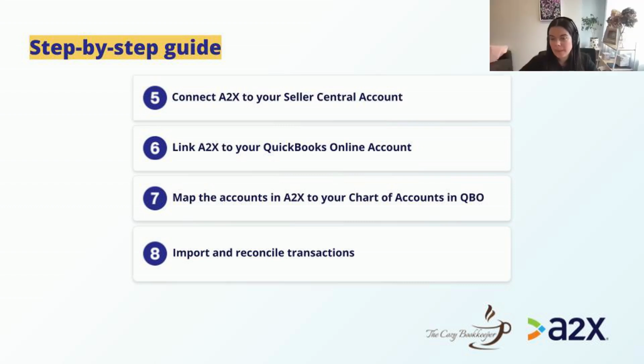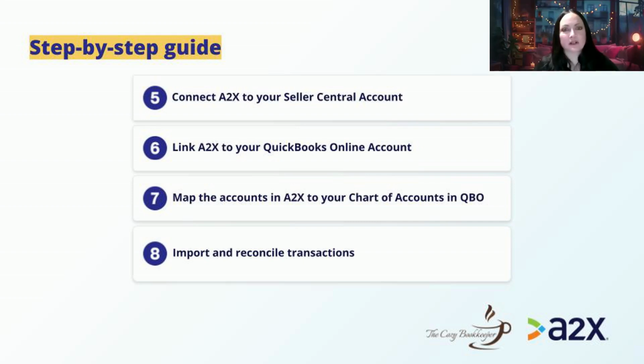How far do you usually go back, Michele? Is there a certain date, or does it depend on the customer? It depends on the customer. Typically, for example, we're in 2024. If they just started this year, we like going back to the beginning. If they have been doing this a while, it depends on if they have filed their tax returns already. If they've already filed, for example, 2023 tax returns, I don't touch those years. I will only go back to the beginning of the year.